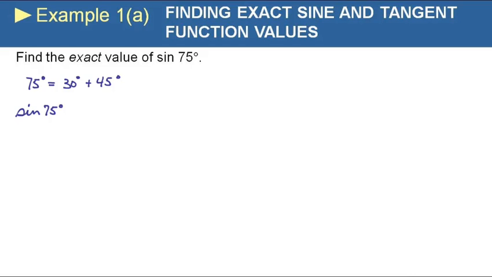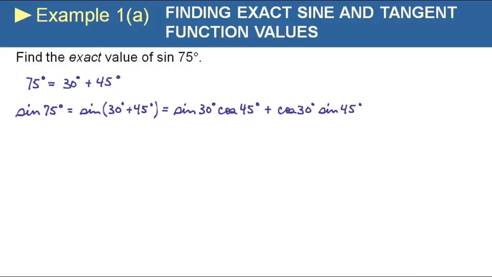And then the sine of 75 is the sine of 30 degrees plus 45 degrees. Now, plugging into our sine of A plus B identity, we have sine of A cosine of B plus cosine of A sine of B. And you can look at your identity sheet, and you should, and make sure that you see why we chose the A plus B identity, and make sure that you see that we plugged into it correctly. After you've plugged into it, you can go back and substitute your known values.